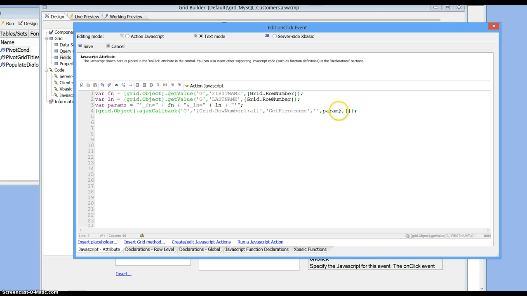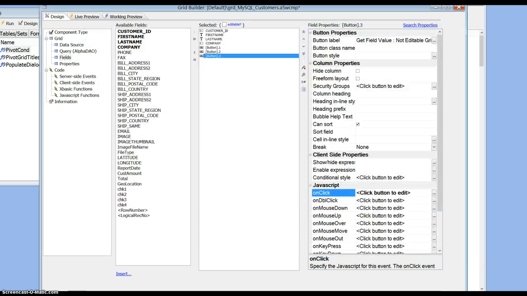There's params. So I don't know why that's happening. There's our first name. I don't think our first name had that in there. Last name equals last name. Well, let me try it like that. Well, I wouldn't think that that would work.